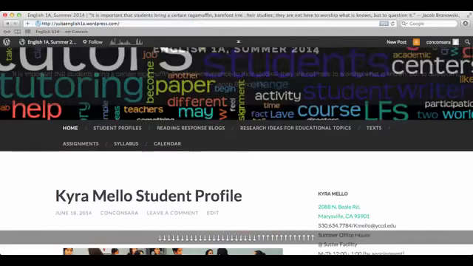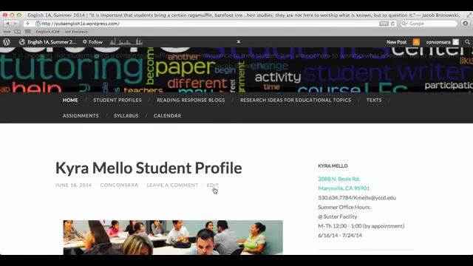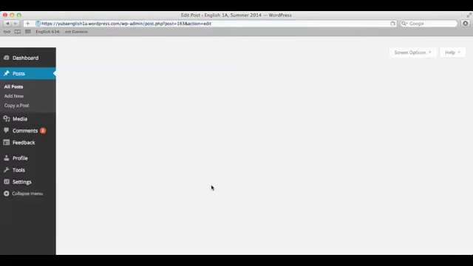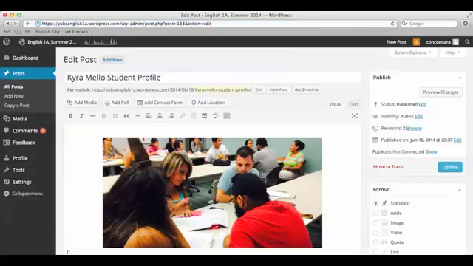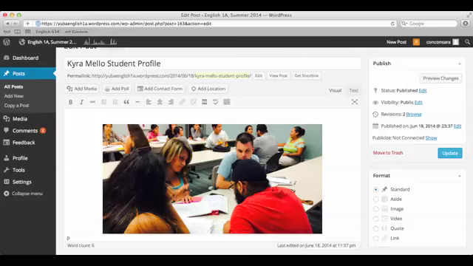So what I'm going to do is move it, and I'm going to go to this edit button underneath my profile. I'm going to click on that. And it's going to take me back to that dashboard, that kind of weird place from before. Once I get back here, I can do some more things with my profile. And if you're someone who's adding a slideshow or something like that, once you create it and put it on the site, you may want to go back to edit it to add your slideshow. The Add Media button here is what is going to allow you to add something like a PowerPoint.